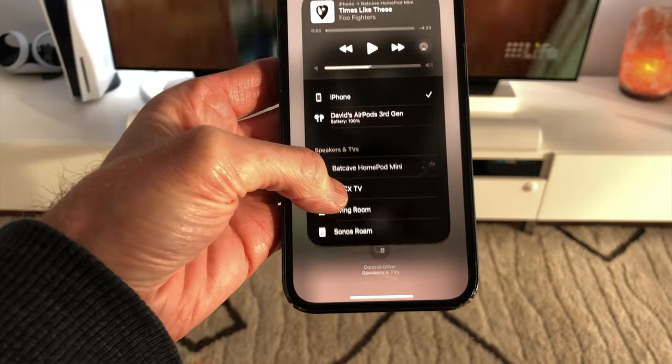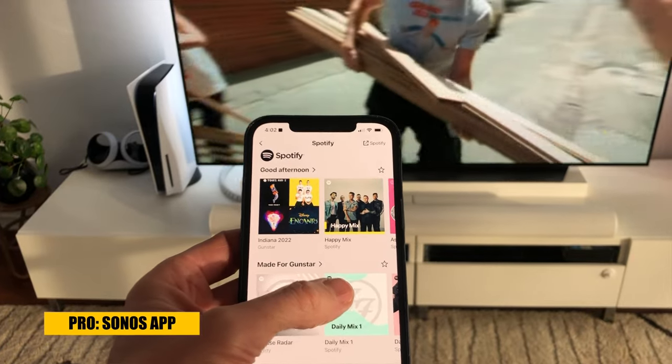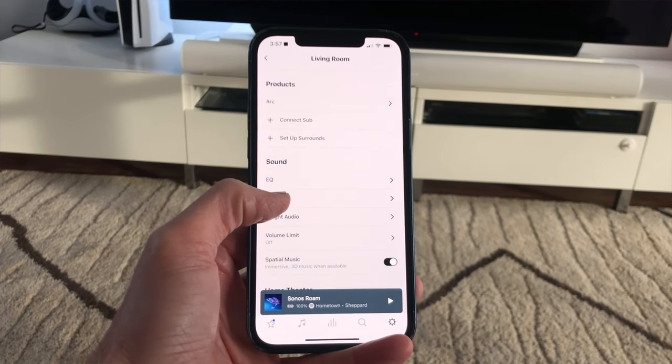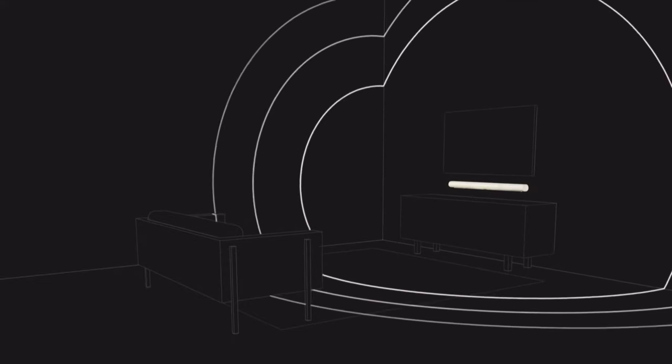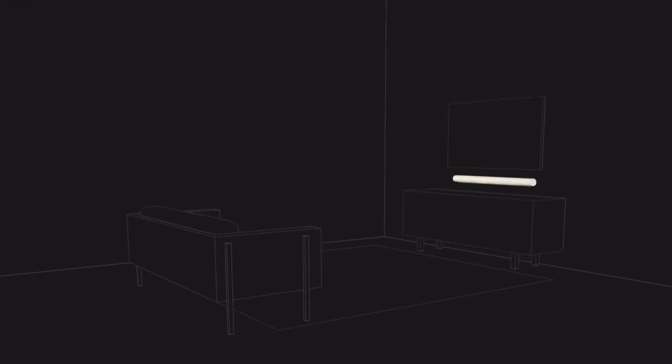The only time I use AirPlay is if I want to group the Apple HomePod Mini into the multi-room audio. I think the Sonos ecosystem and user-friendly Sonos app are the Arc's secret weapon that many people overlook when looking at a home theater speaker setup in isolation. The app provides a straightforward interface for managing music playback, adjusting settings and even calibrating the soundbar's audio output based on the room's acoustics using TruePlay. Make sure you go through the process of tuning the sound for your room with the TruePlay feature, since the Arc relies on speakers reflecting sound off the walls and ceiling, and TruePlay will adjust the sound to your specific room.